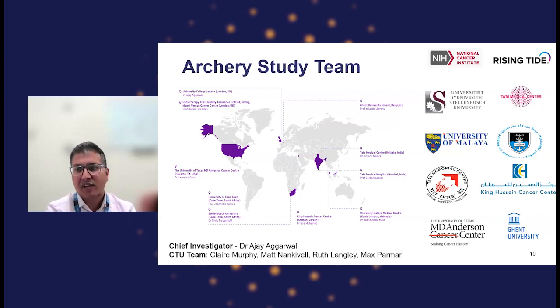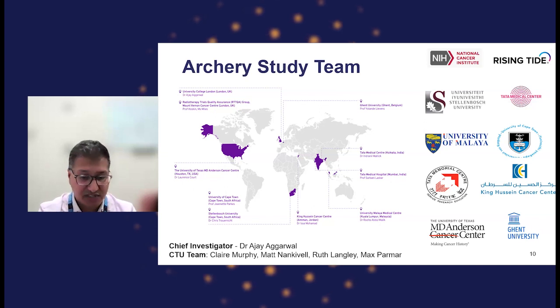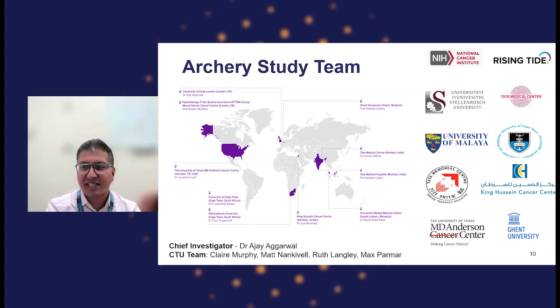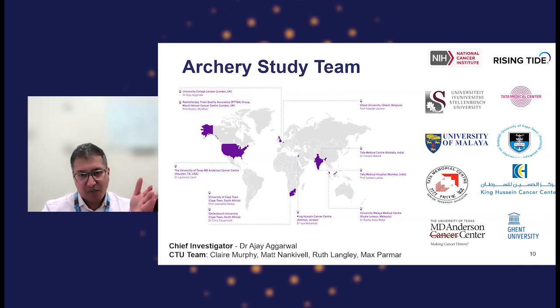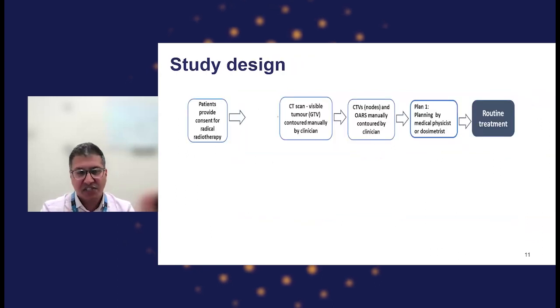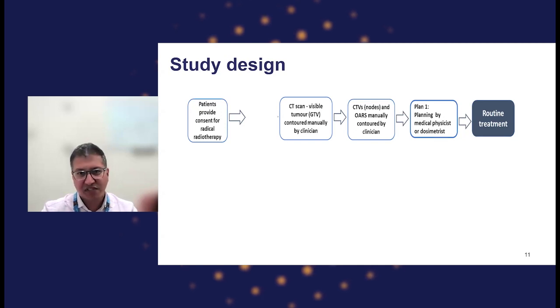So this was as much about a collaborative of bringing different groups together to deliver an international study. And the actual study is situated in the MRC Clinical Trials Unit, again, because they have expertise in running global cancer trials in the low and middle income country setting, which needs its own degree of expertise. So just taking you through that, they have a portal which allows contouring and planning. In terms of the study design, this is just a very basic schematic, and offline I'm very happy to discuss this. Our protocol paper should be out in the next 3-4 weeks.